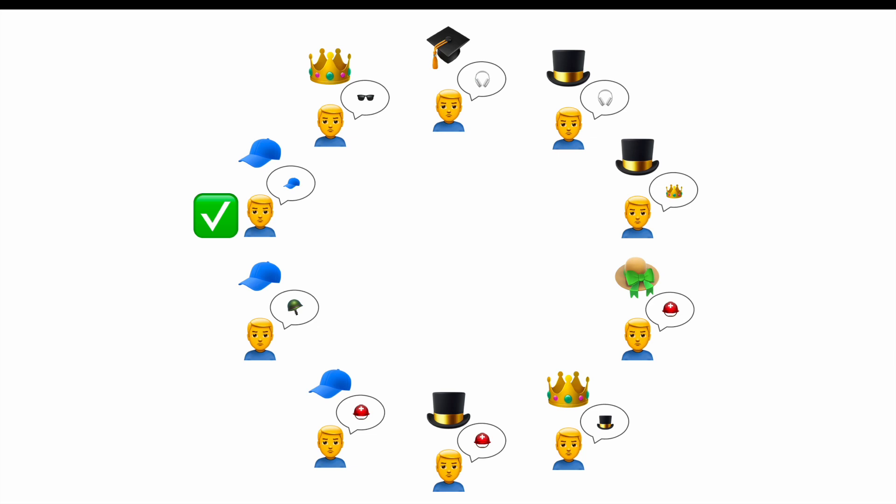Finally, the prisoners use their puzzle solving skills and with the assistance of a segue into probability, they outsmarted the king and they get to leave. At this point, I should of course point out how there's nothing special about 10 prisoners. If there are n prisoners and n hat types, just replace 0 to 9 with 0 to n minus 1. In fact, that's exactly what we were doing when we had two prisoners. The prisoner assuming both hats are the same is assuming that the total sum remainder after division by 2 is 0, and the prisoner assuming both hats are different is assuming the total sum remainder after division by 2 is 1. Another way to think of it is that the hats create a base-n number system, and then the remainder is always the last base-n digit. Then you don't need any mappings, but good luck thinking in terms of new digits.